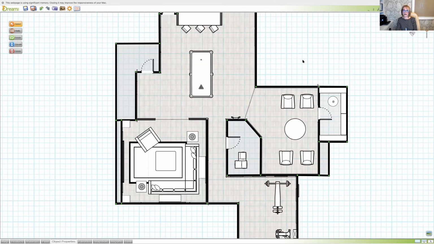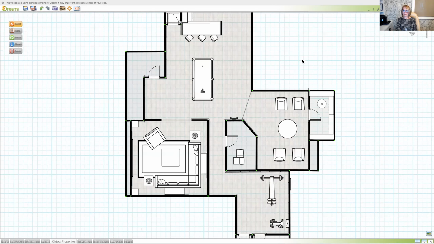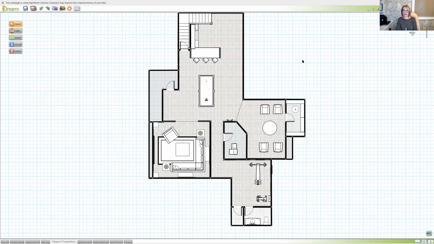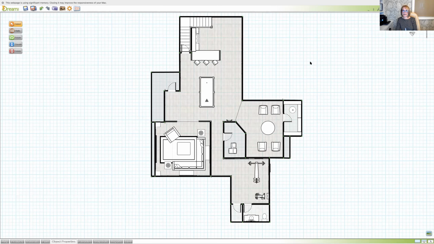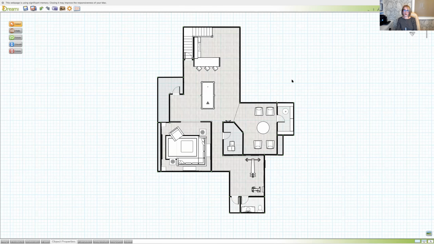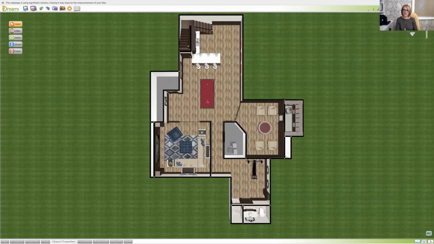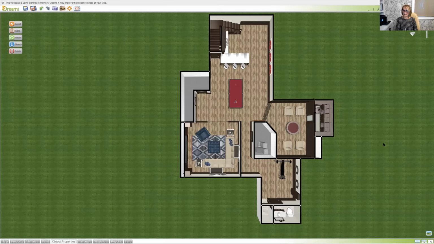So this is a larger plan. This is a blueprint plan of a basement project that I'm working on. As you can see, it's a little bit bigger than just one room, but when you do one room, you can easily do more rooms and then you end up doing a whole floor. This is kind of fun because you can see the room go from the blueprint view to the bird's eye view. So I can move it around and you can kind of see that.